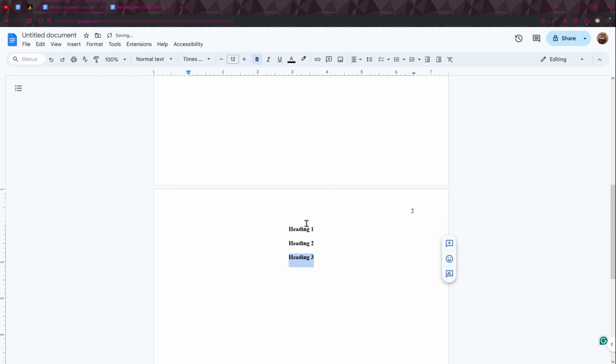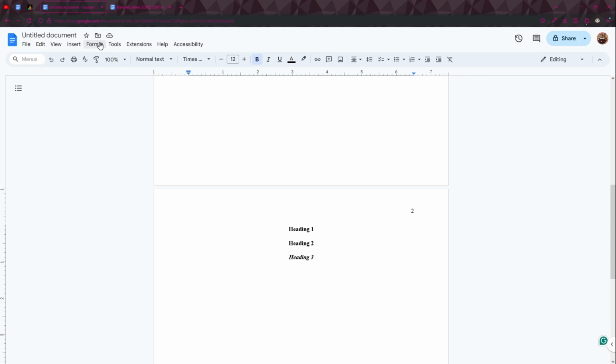So heading 1, 2, 3. Heading 3 will be in italics as well, so you can do Control-I or hit this I key here. All right, so heading 1 will be the only one that is perfectly centered. So you're going to have this little tab stop here, and it's going to be centered.